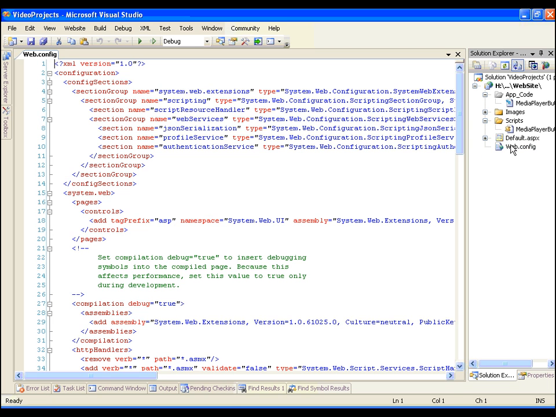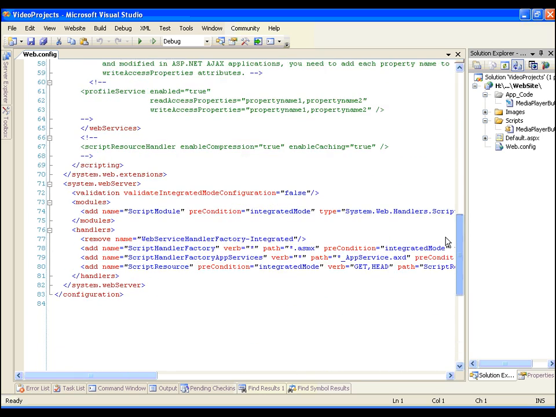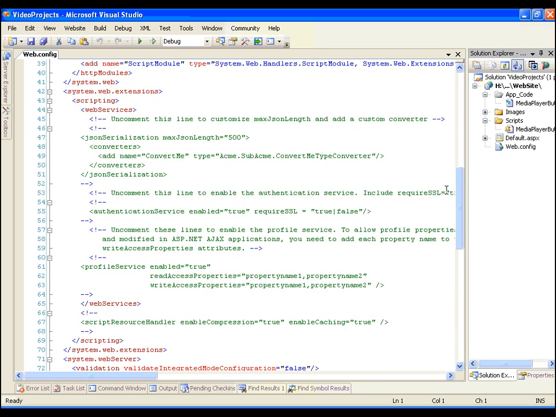In the web.config file, you'll see a number of tags that relate to the AJAX functionality in the Microsoft AJAX library. What I wanted to mention here is that I didn't have to add any of these tags manually. When I selected the ASP.NET AJAX enabled website initially, the project template automatically added all of these sections to the web.config file.